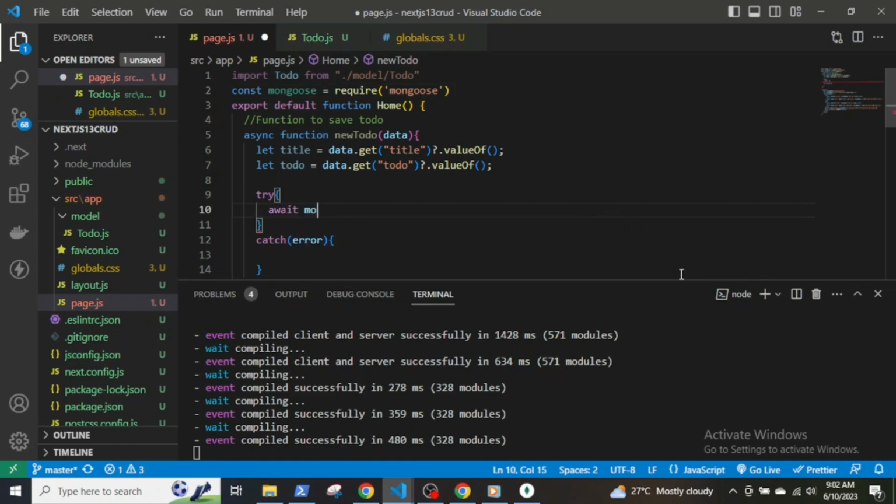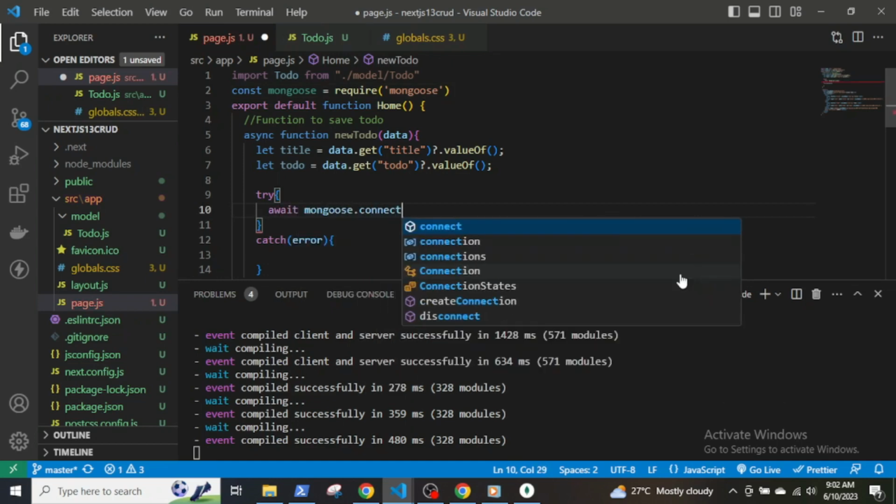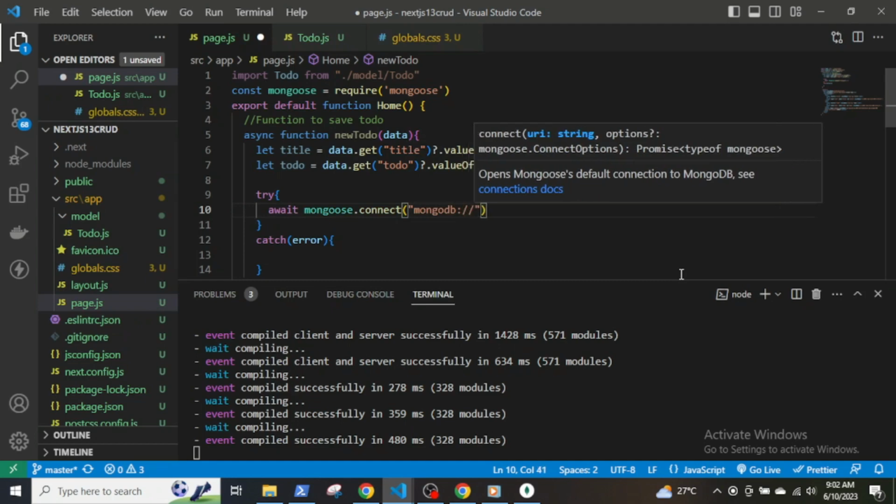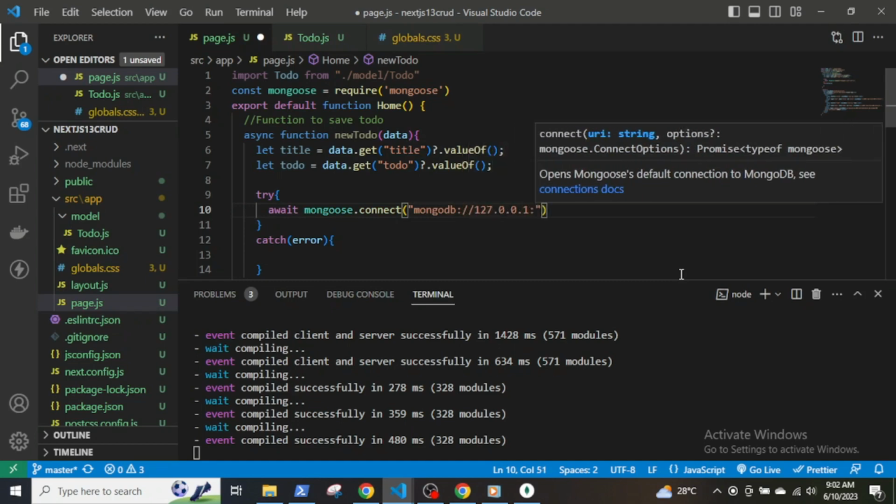Then await mongoose.connect, mongodb://127.0.0.1:27017.